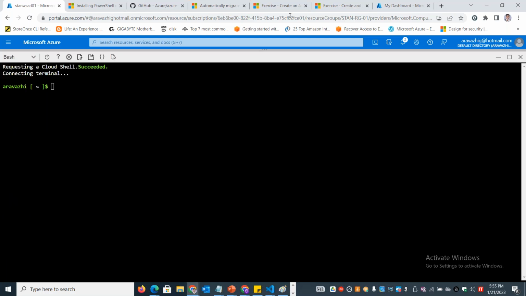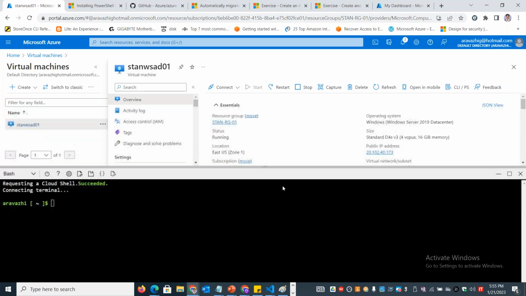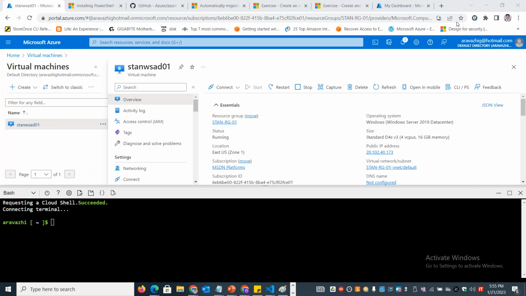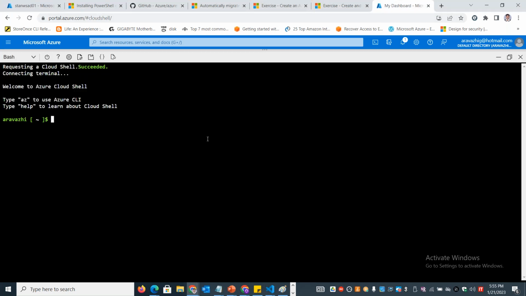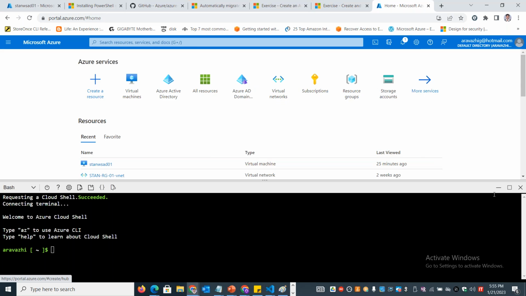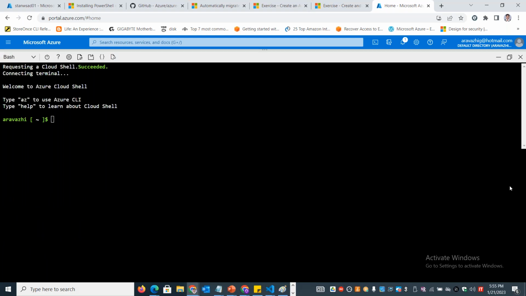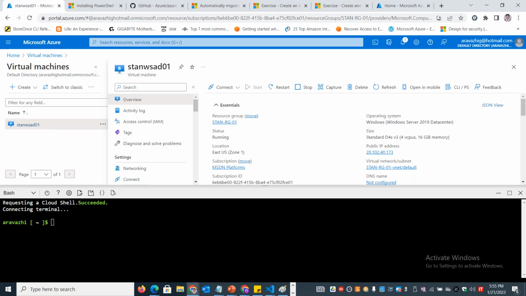Okay, you can also make it full screen if you want. For example, if you want to work full screen on the Cloud Shell, you can maximize it, or you can minimize it using the options here. So you can work graphically, and you can also run some commands and then check the activity log or events in parallel. So you can work simultaneously, or you can work completely on your shell prompt by selecting these options. Even if you scroll down, you will get the screen here. It's exactly the same. These are two ways of managing things. So now let's go and try to create something from the Cloud Shell.